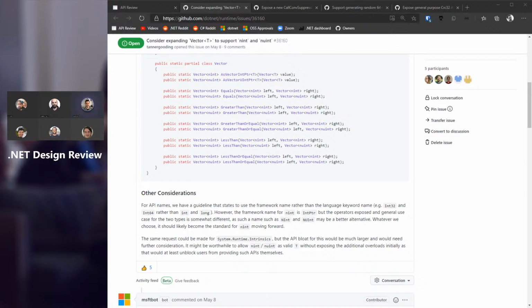I'm glad, Tanner, that my stupid tricks and AsVector utility are the things that spawned this conversation. Those unholy things that never should have been done, but it is what it is. It's performant, and there's other places where this will be useful as well. One of the things that we were actually looking at internally for a Vector of nint was you have an object array and you want to know if any of them are null.